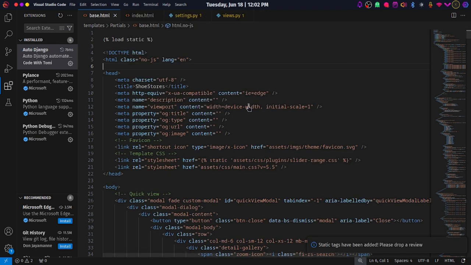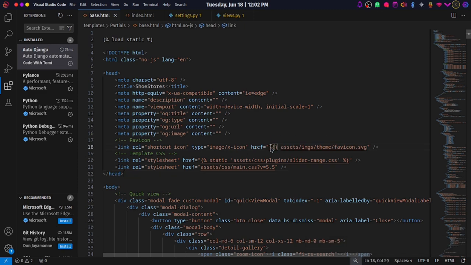Of course, there are some files which we are going to check, whether everything has been converted in a way that Django has understood it. If not, we're going to just run that manually. Let's also do the same to base.html. Control Shift P, select Auto Django. You see, static has been added to our CSS. Okay, we can see some files that haven't been converted, so we are going to convert these manually.